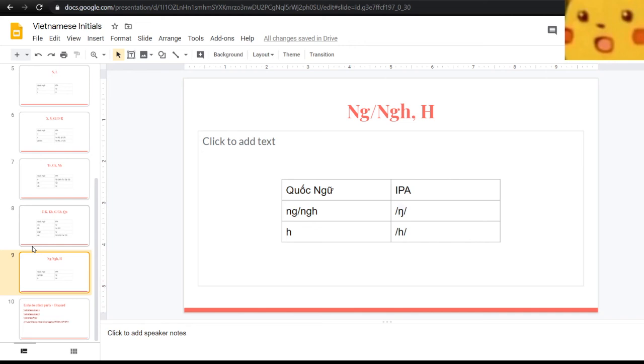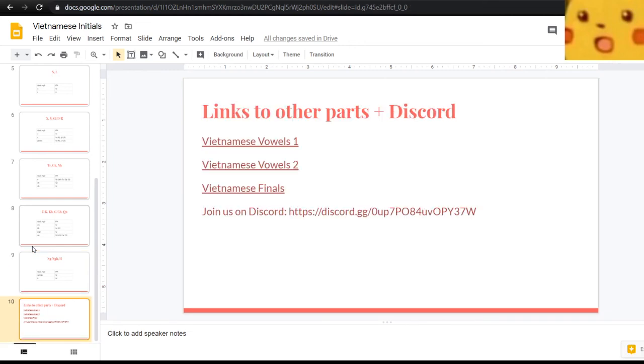Now, this consonant, to tell you the truth, is the same thing as when you say g in English, that G sound. The only difference is that you will have to allow for some air to go up your nose. So instead of saying g, you're going to say nga, nga. Those are the only two differences between those two consonants. They are almost the exact same thing. The only difference is that this is a G, where you let air up your nose. That's it.